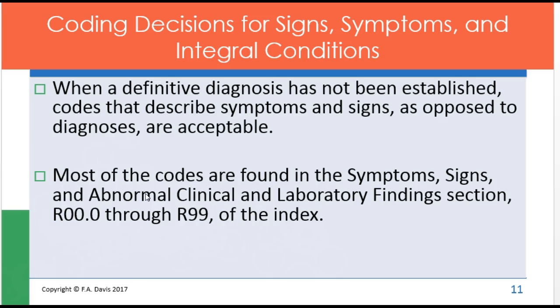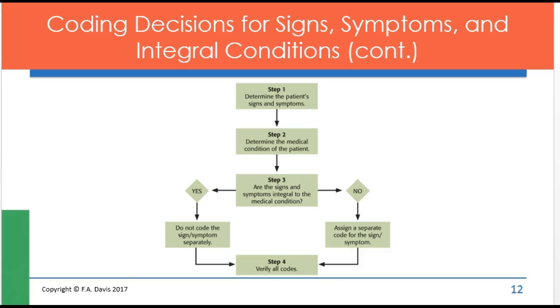And there are reference materials out there that you can purchase once you go to work, or your company will purchase for you, that will help you determine those things as well. This is a fairly small flow chart, so you may want to look at your textbook to look at this. But this is determining whether you need to code for signs and symptoms, so you can walk through that to see whether you need to code for those in addition to a definitive diagnosis.